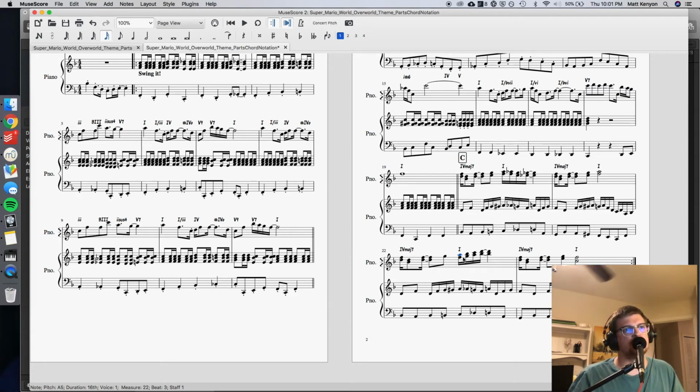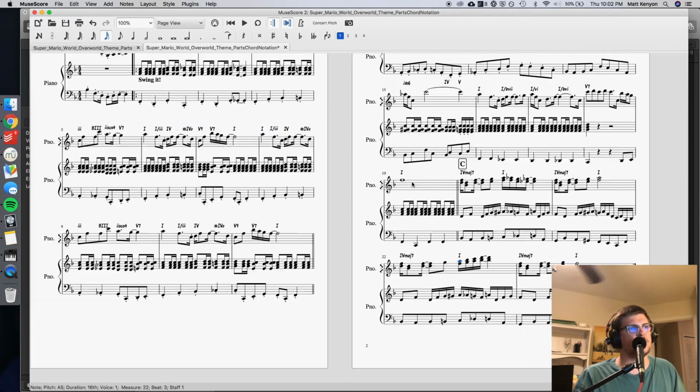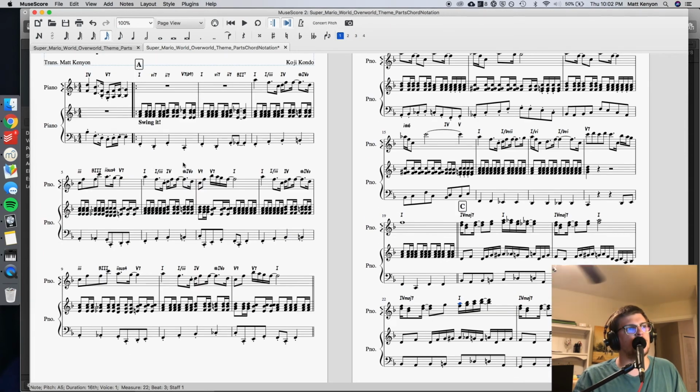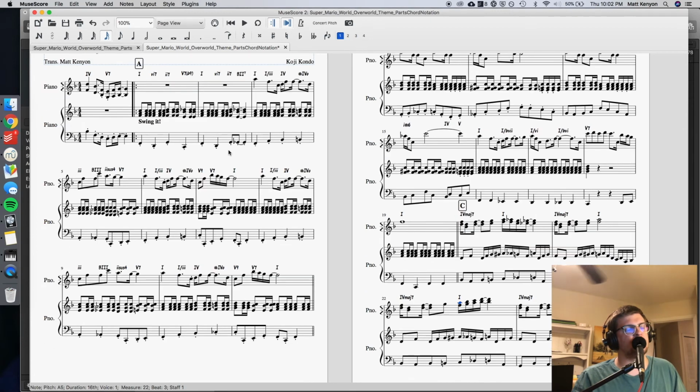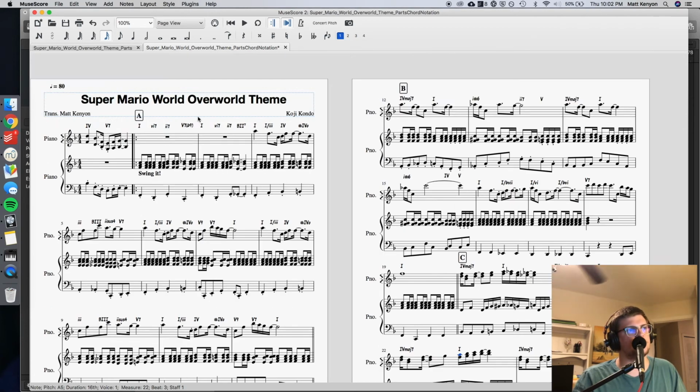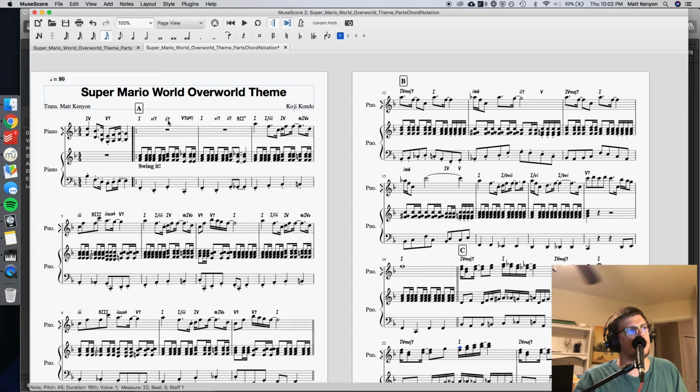That is him using sixth in this case, but basically thirds to emphasize the chromaticism, and that's a big trademark of his as well. Okay, so what are some takeaways? What are some things that we can do to extract some of Koji Kondo's genius here in our own compositions? One is I want to talk about using tritone substitution.